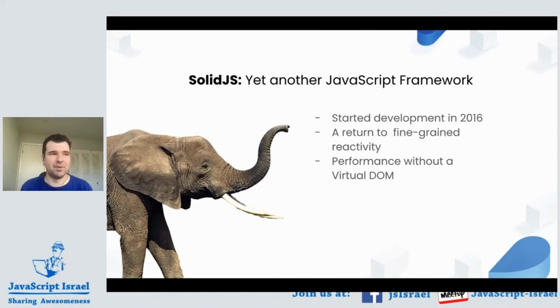Truth is, I've been working on this for quite some time. Development started back in 2016, and for context, this is around the same year that Svelte was created. My goal back then was to kind of bring back fine-grained reactivity, which we'll cover in this talk. I was a big fan of an older library called Knockout.js, and I'd grown accustomed to the patterns of using function components and building UIs from these composable, small, reusable behaviors.